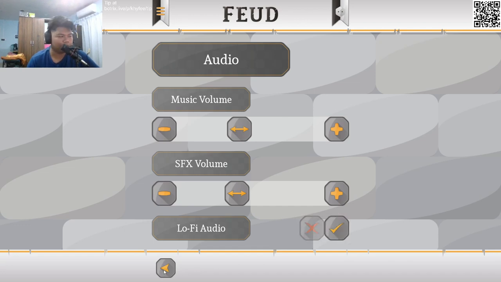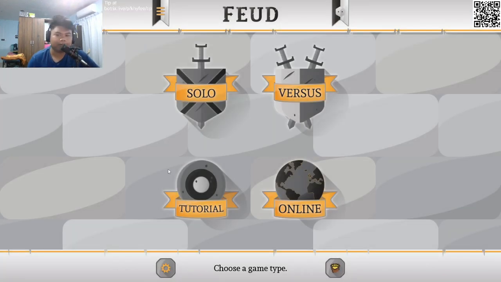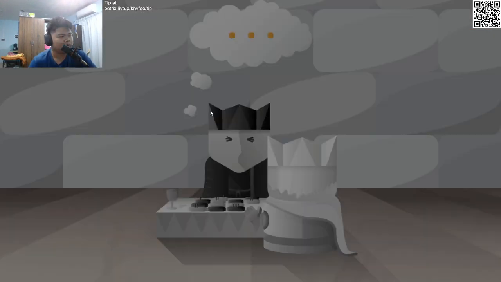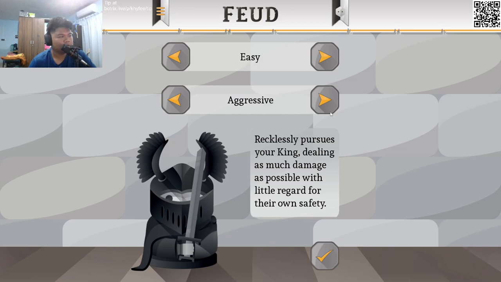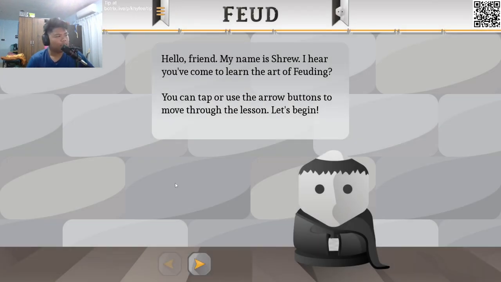Oh damn, Luffy mode. Yeah, we're gonna play the Luffy mode because Luffy, damn. It's hard. I like it. Alright, solo. Okay, Feud. Wait, we're supposed to do the tutorial first. Then we play solo.